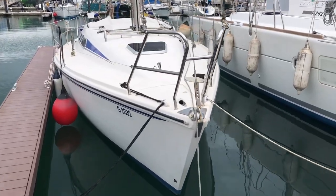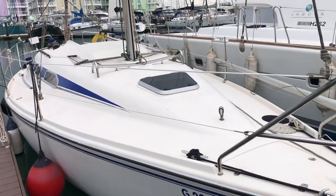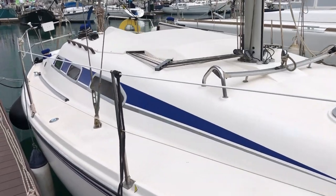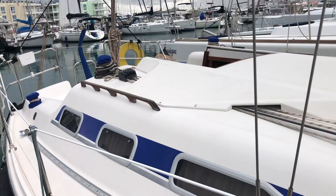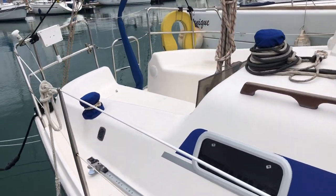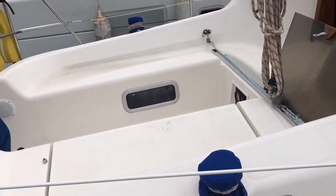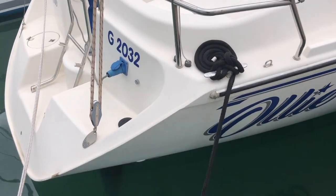Hello, this is John from Boatjet, Gibraltar, on the pontoon next to this Fortuna 9. It's a Spanish-built boat — makes a lovely starter cruising boat. It's got everything: self-tacking jib, all the lines are led aft so it can be controlled from the back. Easy to steer — it has a tiller, but we've got an autopilot for it. It's just a great little boat.